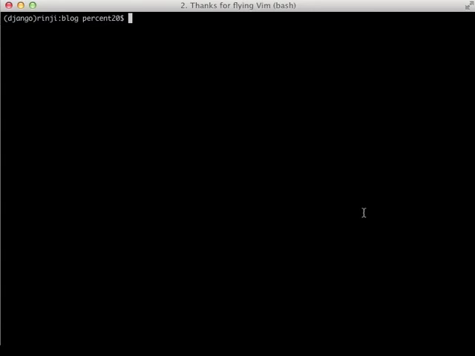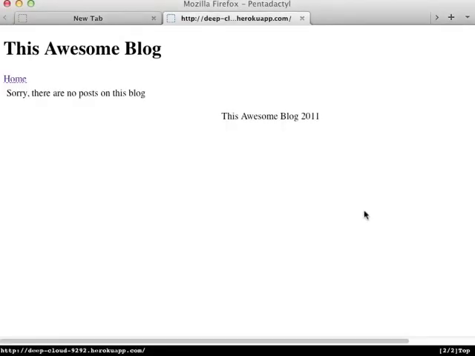Now we're actually done deploying our application, and we can go ahead and run the website. So we do heroku open, and this should open it up in our browser, and we should be ready to see what's available. And there we go, this awesome blog. So this is the application that we were using in Django. We just did a simple git push heroku master to push the master branch up to Heroku, and it deployed, and we're good to go.